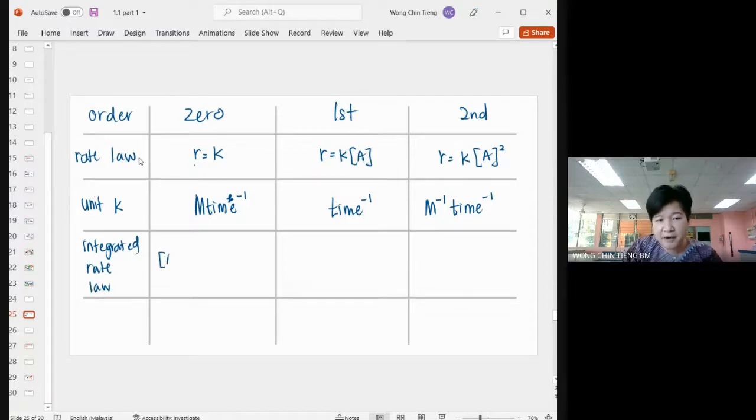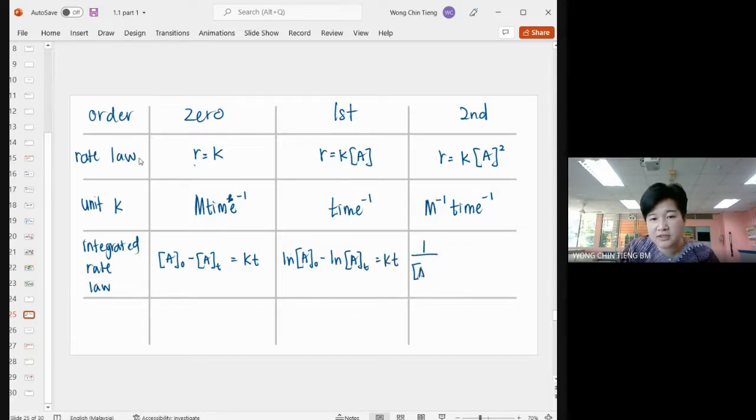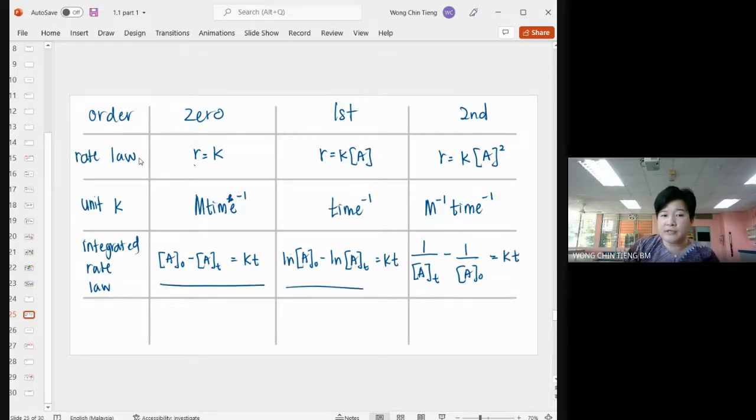And I'm used to writing it like this. Whichever you want to use, you can write kt first, no problem. Just my habit, nothing much. Okay, so over here it is ln concentration A0 minus ln concentration At. Don't get the formula wrong. Over here, 1 over concentration At minus 1 over concentration A0. Don't make mistakes on the formula. Okay? I really hope that you understand how to use it and the trick behind every question.